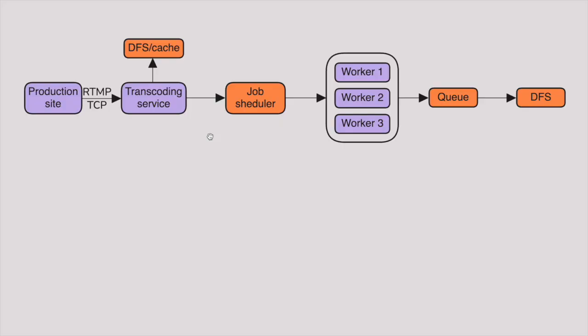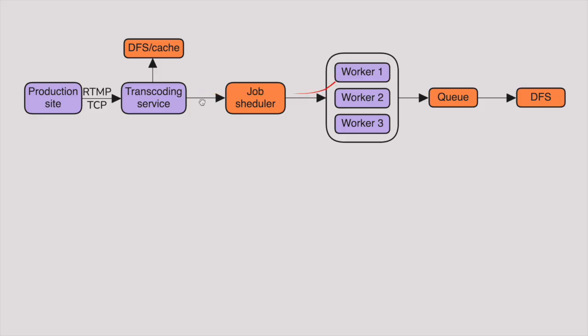So for every single resolution and codec, we create a job that is sent to the job scheduler. The job scheduler is responsible for getting that video segment and transcoding it into the specific format and then storing it in the file system. As you can see here, the job scheduler would have multiple workers working behind the scenes that would receive that message with the task on what has to be done with a specific video.